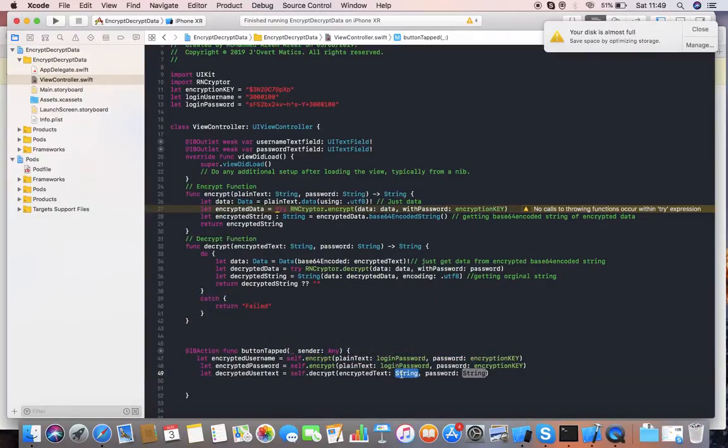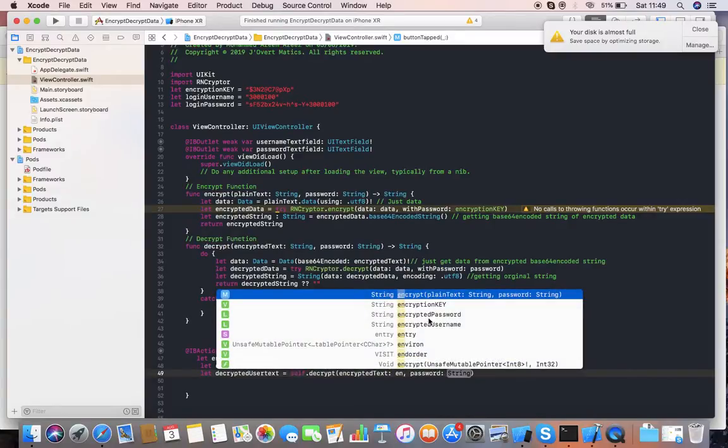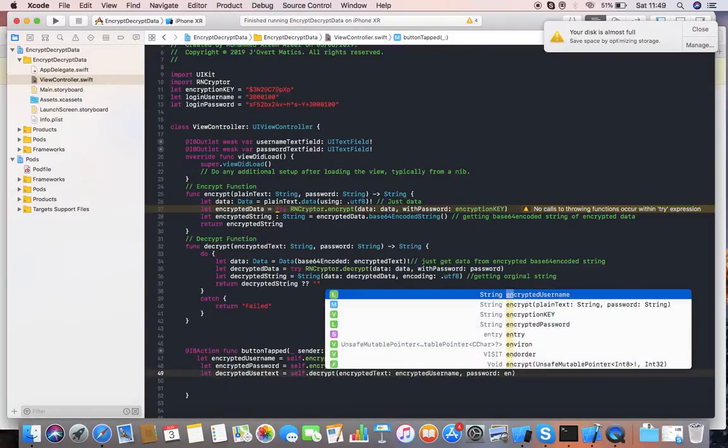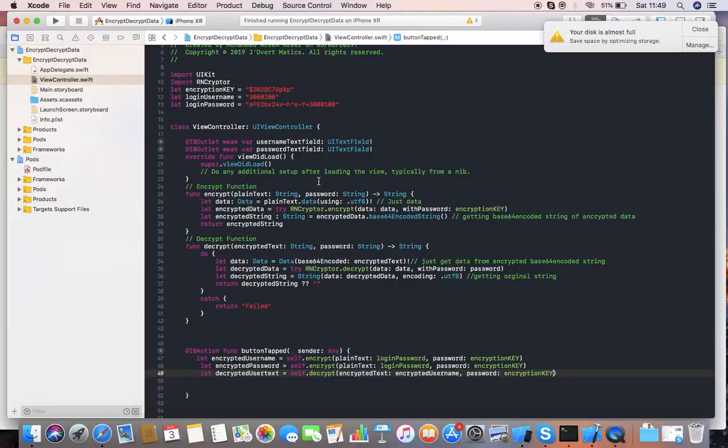So I'm having the value as encrypted username, and with password I'm going to use the encryption key. The encryption key is actually coming from here.